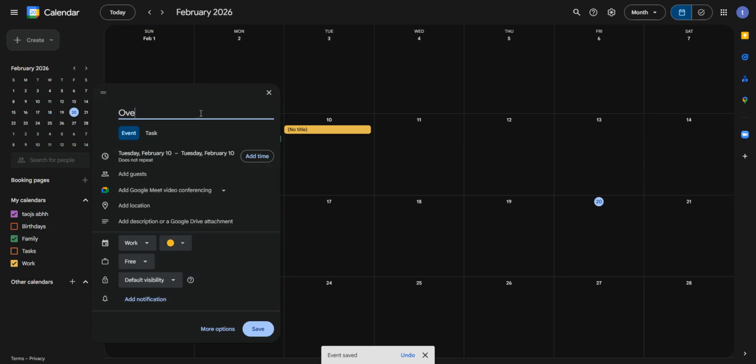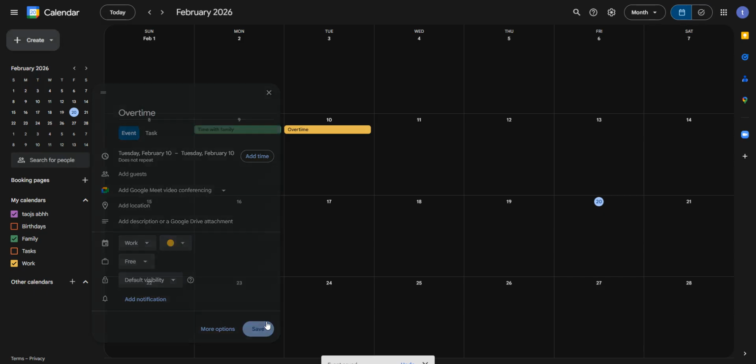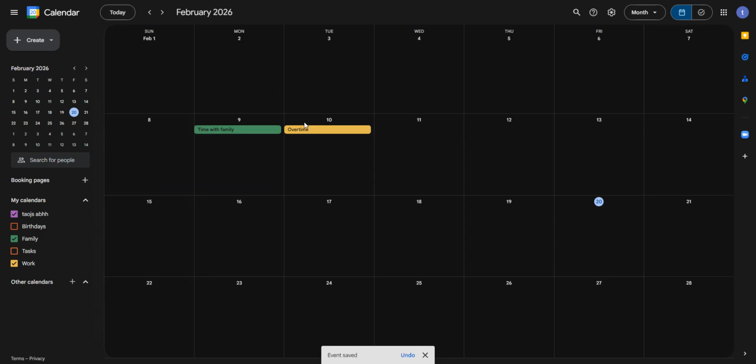That's the full flow. Create or open the event, add your details, click the color circle, choose a color, and save. With this effortless habit, your calendar becomes a visual guide you can scan in seconds. Try it on a few upcoming entries right now, and enjoy the instant clarity that color labels bring.